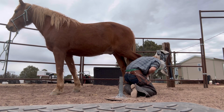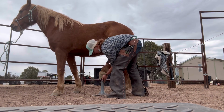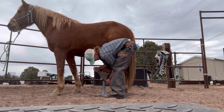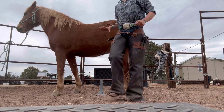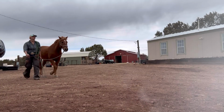And so being able to take the time it takes to actually work on this horse, even if that means I only get one hoof a day, and I just take 4 days to do all 4 hooves, so be it. But this has allowed me to help a lot of horses just because I'm able to be patient, get their hooves trimmed in the time that they need it, and I'm not running on a schedule because I don't have like 20 other horses lined up. I just have my horses and my client horses.